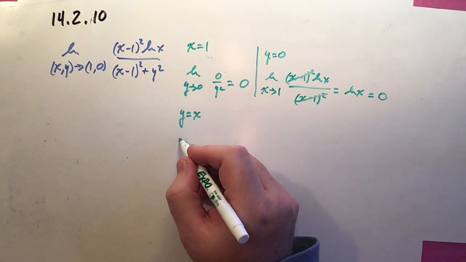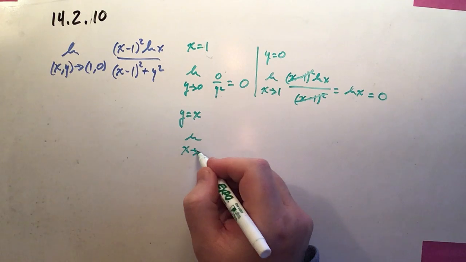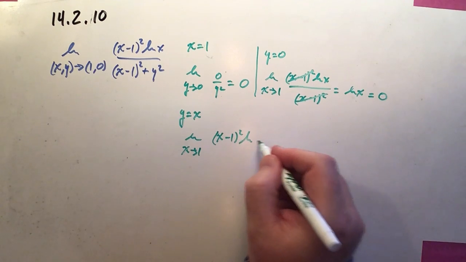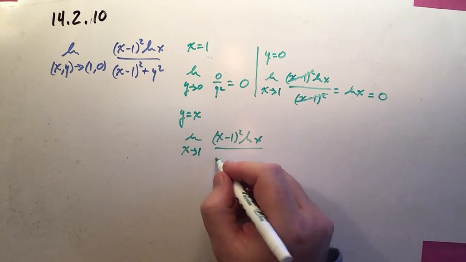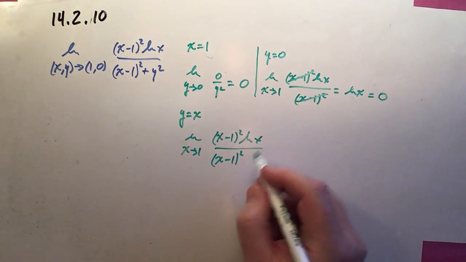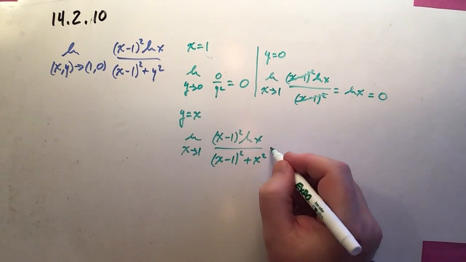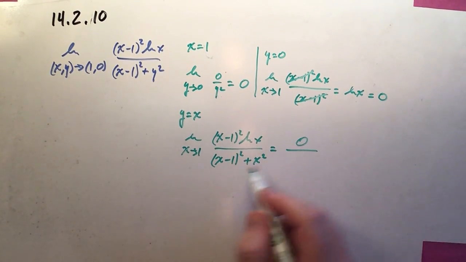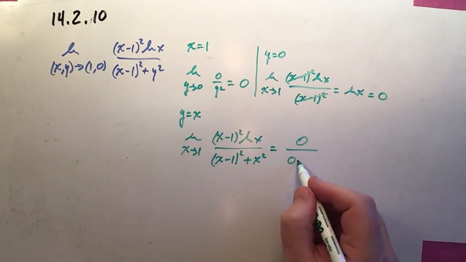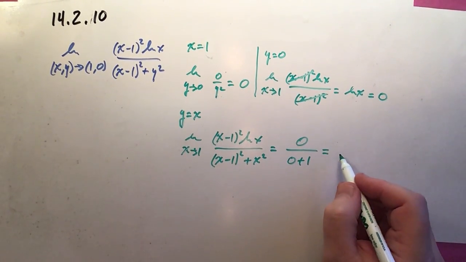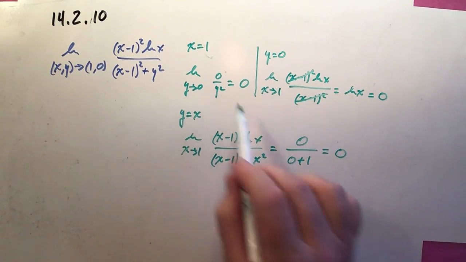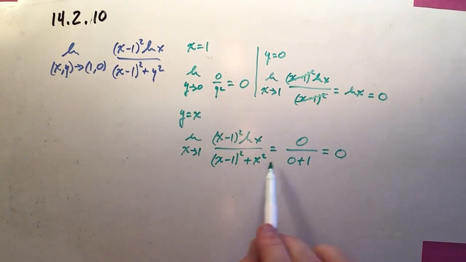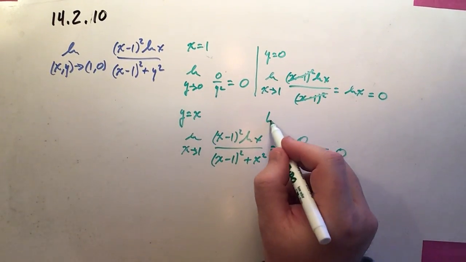So we'll once again be evaluating the limit as x approaches 1 of this function. It'll be (x minus 1) quantity squared ln of x divided by (x minus 1) quantity squared plus x squared. And of course, if we look at that, the numerator is going to turn into 0. The denominator, though, is going to turn into 0 plus 1. So that's evaluatable, and that is indeed a limit of 0. So approach from 3 different directions, it produced 0 in each one of the 3. Once again, I don't see any reason to doubt that the limit of this one is 0.